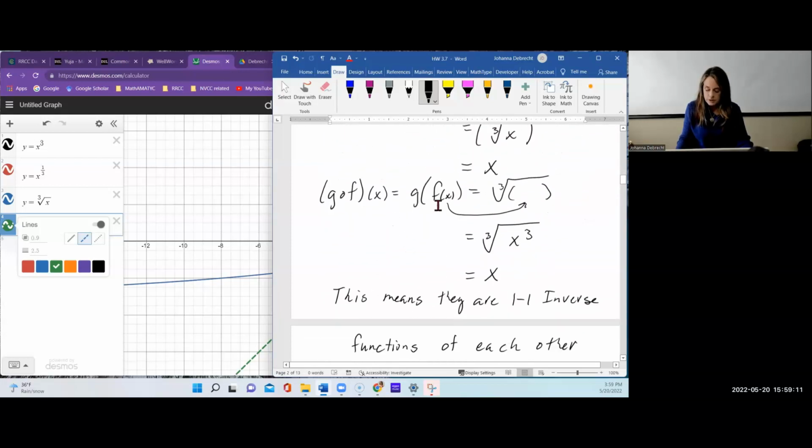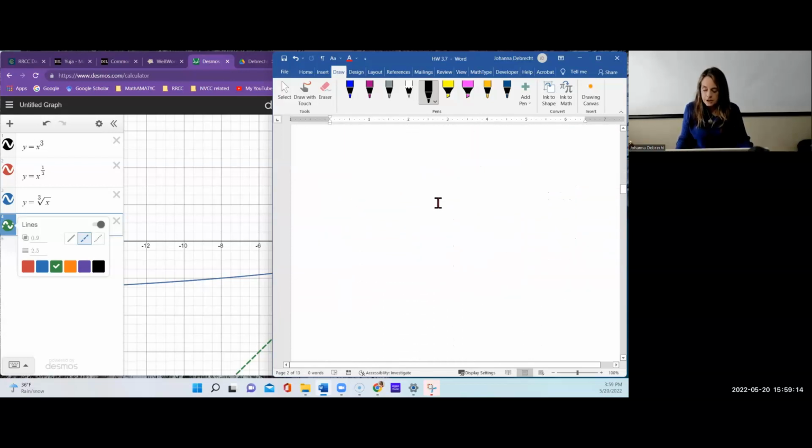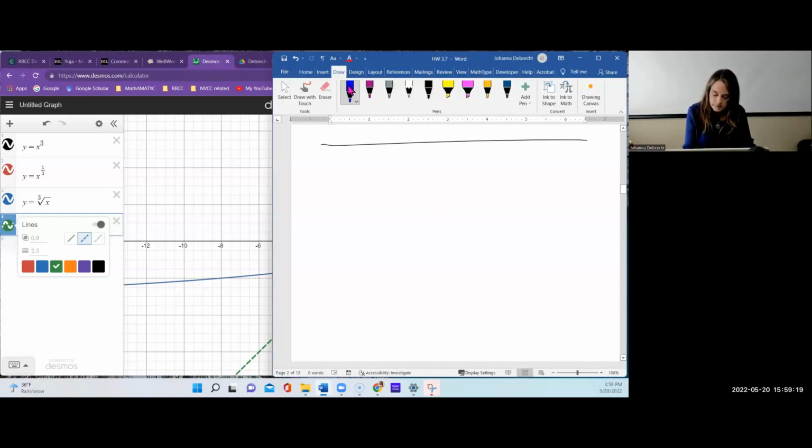It works both directions. Let's work one that does not show that they are both inverses of each other. Let's take a look at the function f of x equal to x squared and g of x, which is equal to the positive square root of x. You might think that these should be inverse functions, and one direction will work, but the other direction does not work, and we need to know why. Let's take a look at these two, doing it algebraically, then we'll graph them, and I'll show you why they're not inverse functions of one another and not inverse equations either.